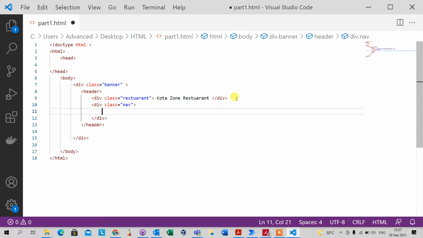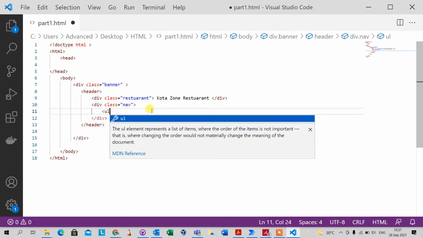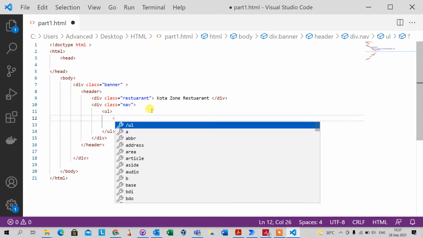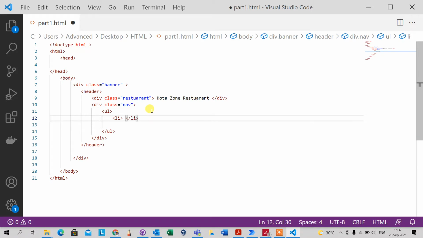right? And then under this, just right under there, I will need, you remember we said we have two types of list, right? We have the UL, which is the unordered list, and then the ordered list, right? There's a video for that. I'll drop in the link to that video so you can understand the difference between the ordered list and the unordered list.